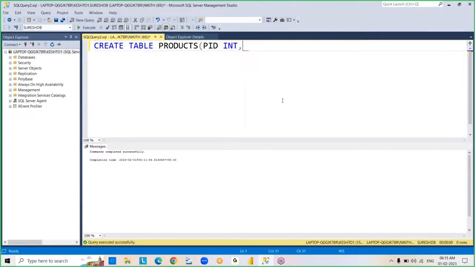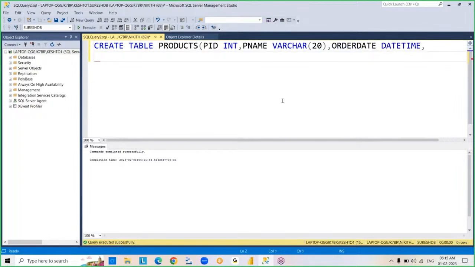Next, the ProductName column, varchar of 20: character data, maximum 20 characters. Next, OrderDate, datetime.